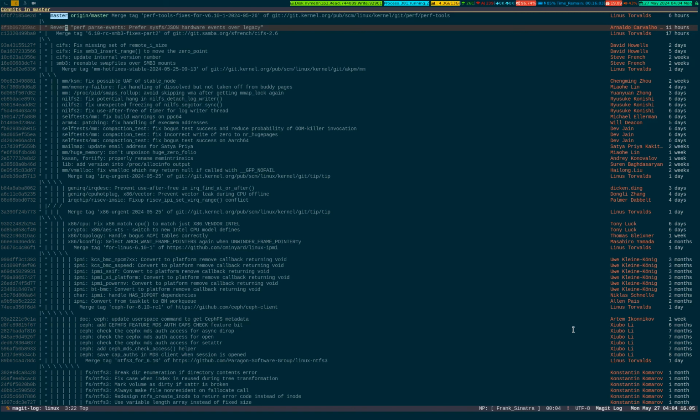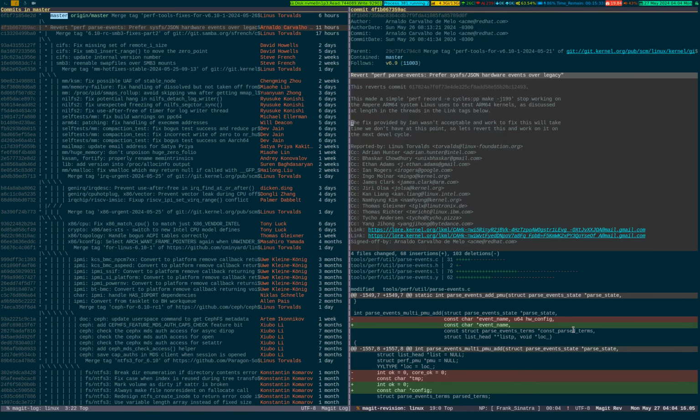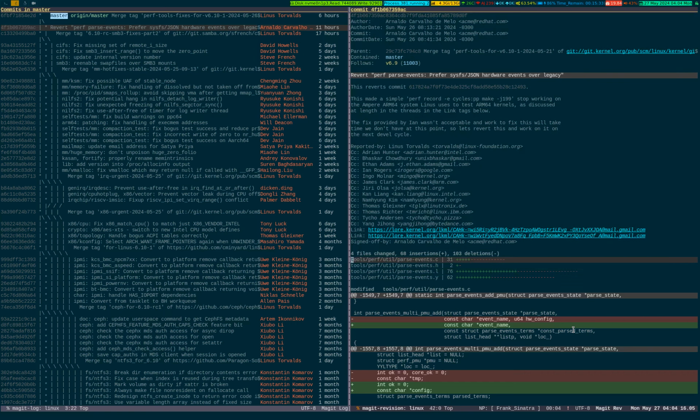If I press enter to see the commit, I press it. Why is my system so lagging? Now it's open. So here Arnaldo is trying to revert it back, stating the stuff. Now the thing I first wanted to show you: you see my cursor is hovering on a particular file. It has got 4 files, one lex file, one bison file, a header file and a C file. I'm going to open the C file, which is impacted by this commit or revert.